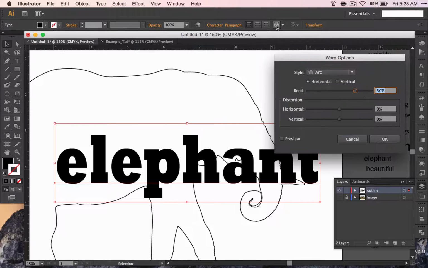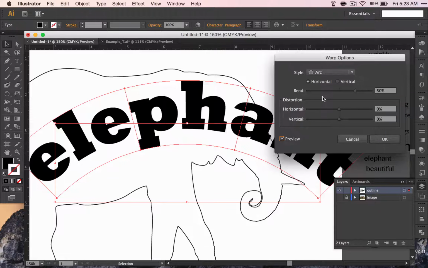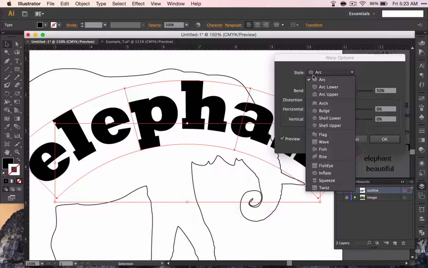Now I'm going to show you how to do some specific effects to your text. There are a number of different styles that you can choose from. Try to choose one that's going to work well with what you want. Now, I want the elephant word to kind of go either up like this, or maybe it goes kind of right here and up, and I can stick another word under here. Our goal is to fill the elephant with words, right? So the more words you can use large like this, the better off you'll be.